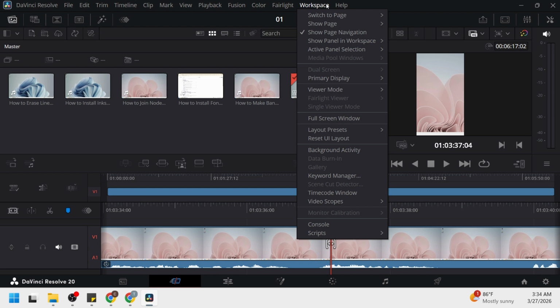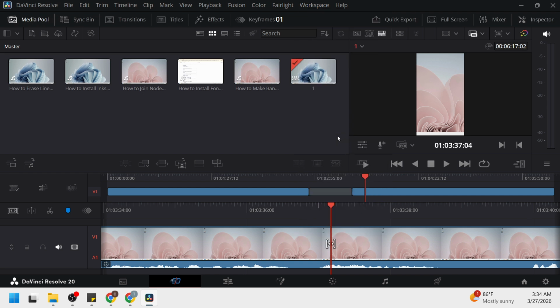The moment you click it, Resolve returns the interface to its default arrangement. That includes docking any floating panels, restoring the standard positions of media pools and viewers, bringing back missing windows, and straightening out anything that's become squeezed or collapsed. You'll see the effect immediately across pages like Edit, Color, Fairlight, and Fusion. This action does not delete clips, timelines, grades, or effects. It simply repositions the controls so you can work without hunting for lost panels.